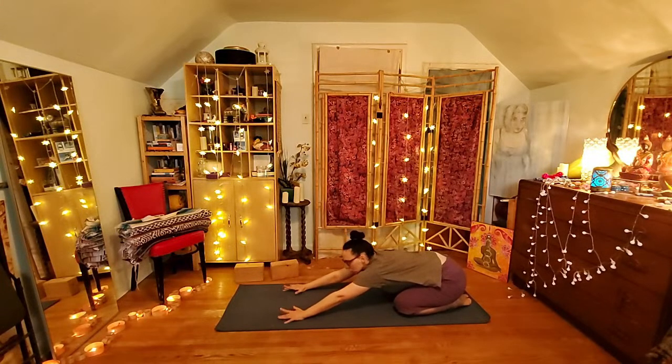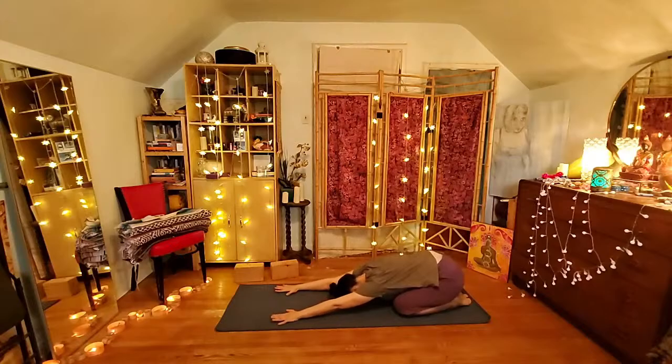And for the first couple of breaths, we'll just walk the fingertips forward to create a little more traction along the spine. So see if you can get that sensation of the spine stretching. And once you find a point you're happy with, just relax into it. About 5 breaths. Couple more.